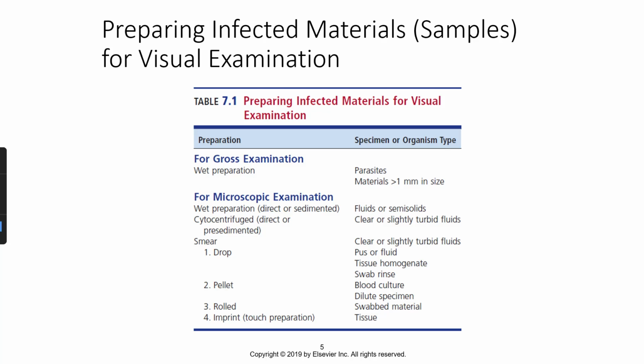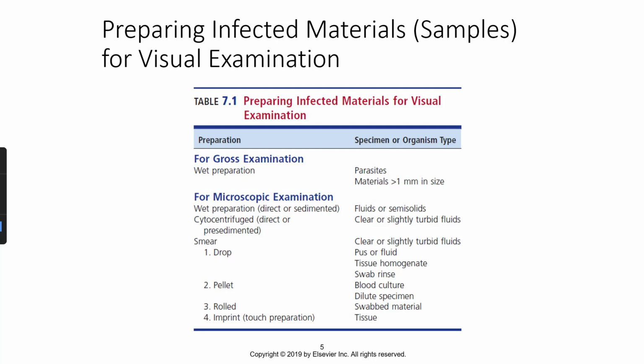Clue cells are regular epithelial cells, so skin cells, but they have a lot of bacteria in them, so their edges look kind of unclear and they don't have a defined border. It kind of looks like their edges are blended in with the background because all of the bacteria are contaminating that cell. So you can see all of that Gardnerella vaginalis bacteria on there, and that would indicate bacterial vaginosis.